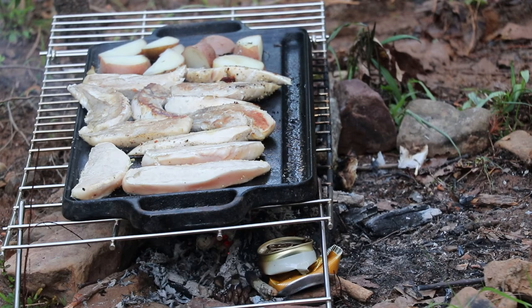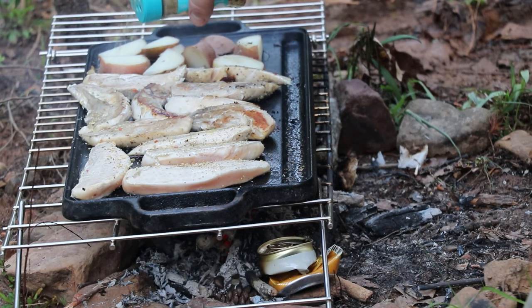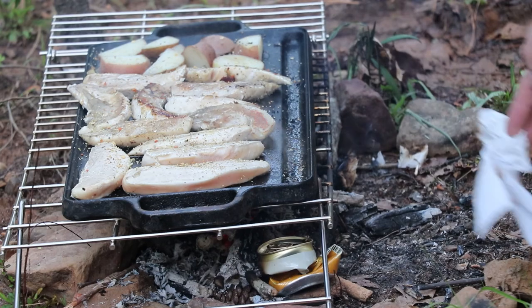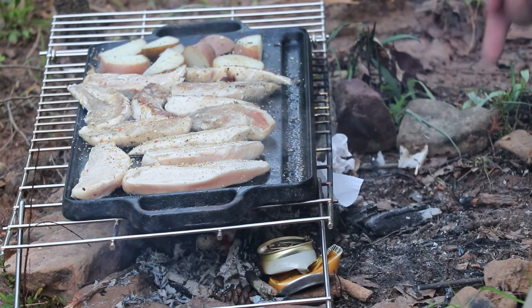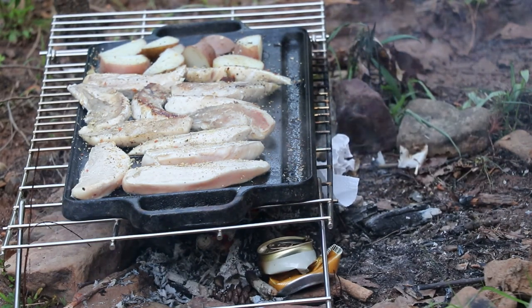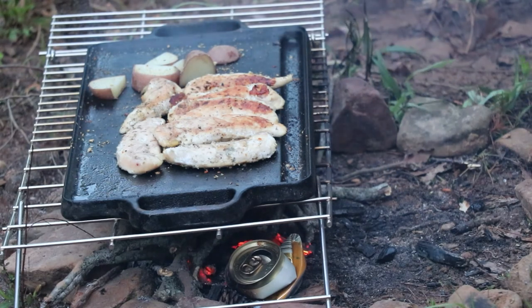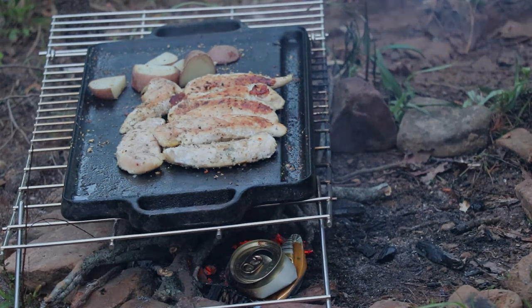Now at this point, I realized it was already 6 o'clock. There was no point in trying to clear up land. Besides, I needed to make sure I have sunlight and everything to make dinner. So it was dinner time. And what you'll see here is just very simple chicken breast tenderloins today, cooked over the open fire with some potatoes. And using some movie magic, we get to the finished product, which was just as delicious as what it looks like here.